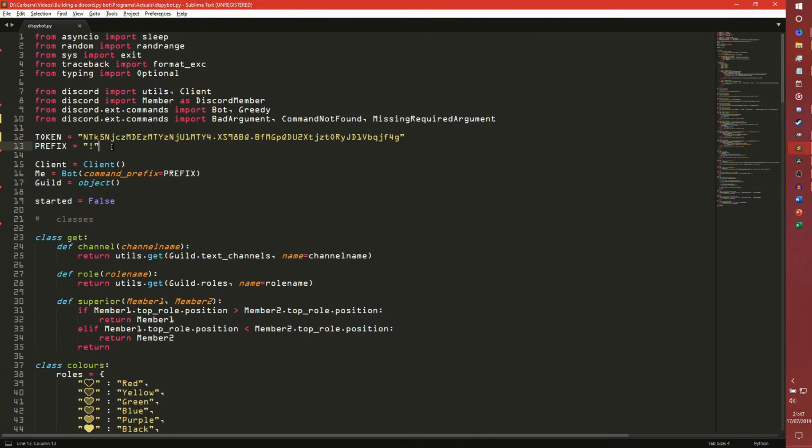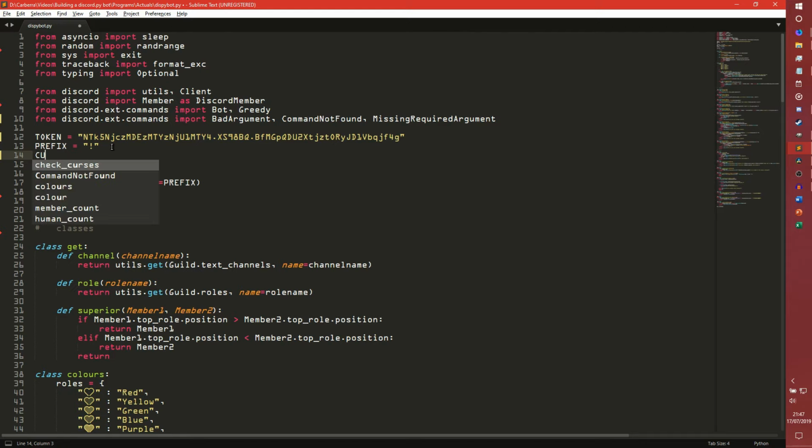But yeah, we're going to create a new constant up here, and we're going to have a selection of curse words in it. Now I'm only going to select a few, and I'm sorry, but to really demonstrate the power of the bot, I'm going to have to use some of the worst ones, some of the really, really horrible ones.